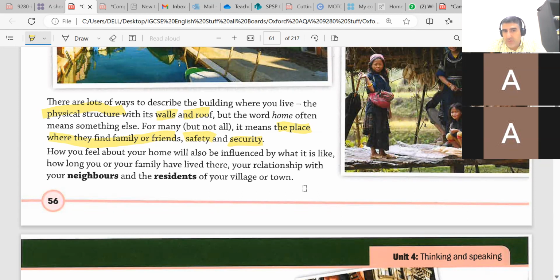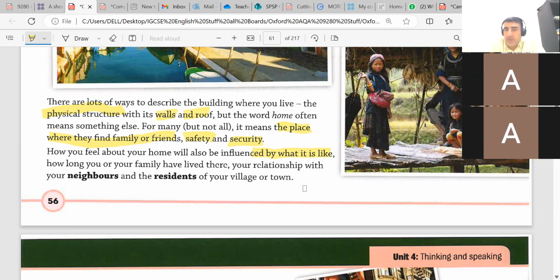How you feel about your home will also be influenced by what it is like. Okay, so being happy with your house or with your flat is based on what? What it is like.